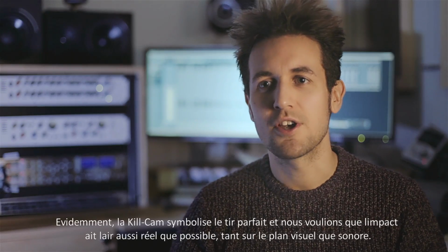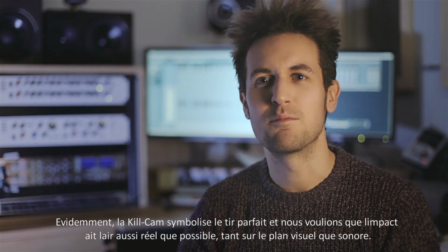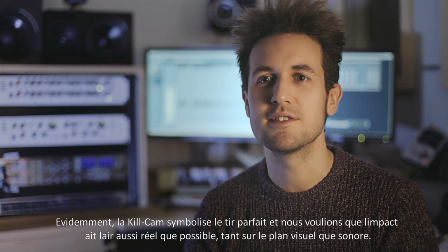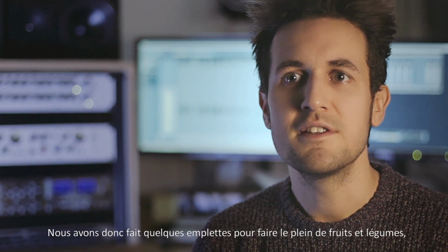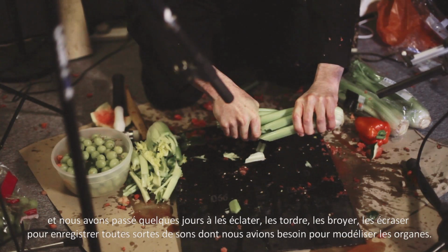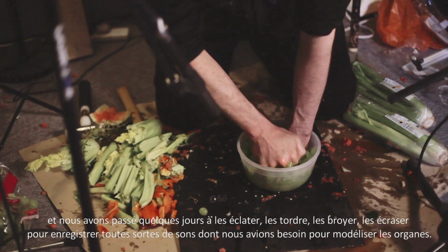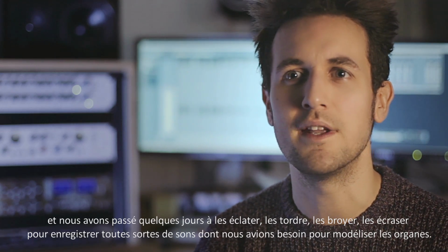So obviously the money shot of the KillCam is that final bullet impact, and we really wanted to get across the kind of breaking of bones and the splitting of organs and that tearing of muscle and sinew. So we took a little trip down to the local grocers and bought all manner of fruit and veg and spent a few days snapping them and twisting them, breaking them, squishing them between our hands to get the squelchy and cracky noises that we needed for all of the bones and organs.